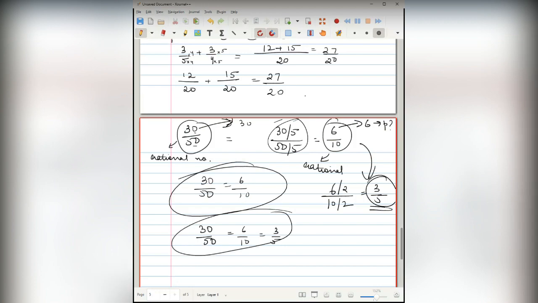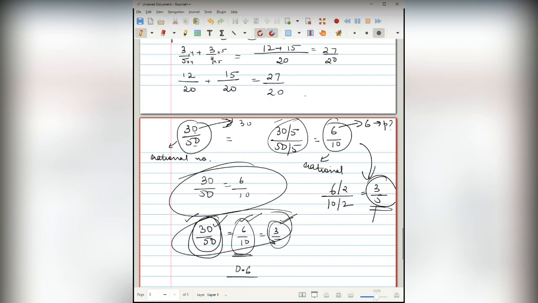Now, there might be some cases where one form is helpful in calculation. If you want to show 30 by 50 in decimal format, it is easier to show it this way: this is 0.6. But just seeing 3 by 5, you cannot say in a blink of an eye that this is 0.6, whereas here you can see it. There is no doubt in that. So all of them are useful in their own way. Got it.